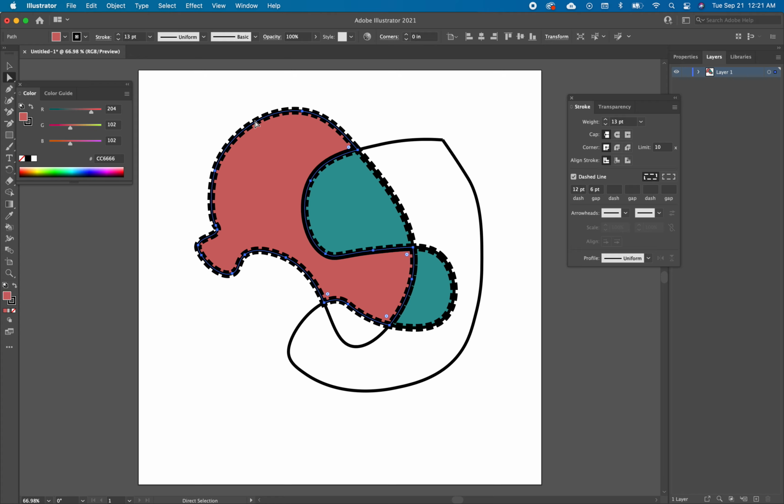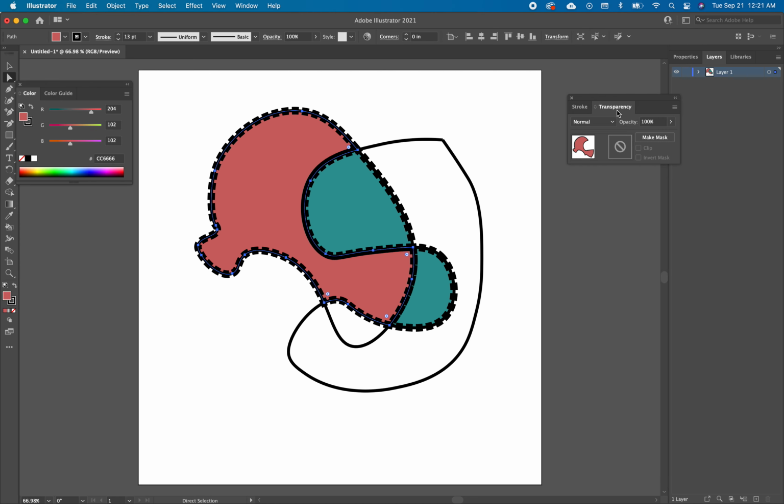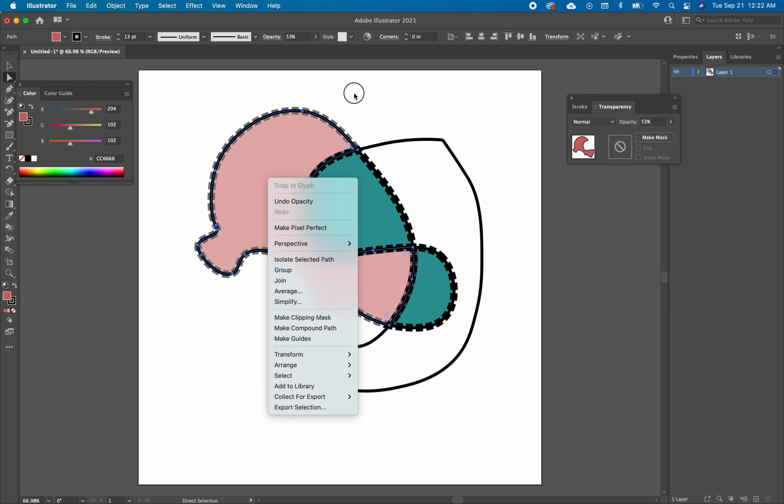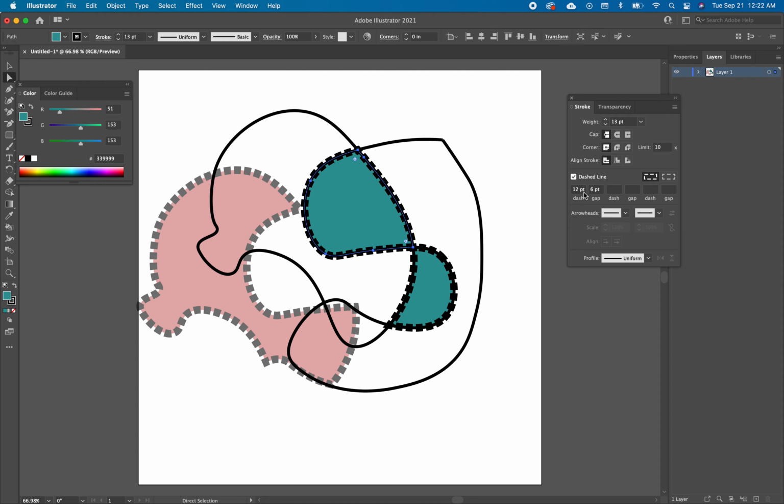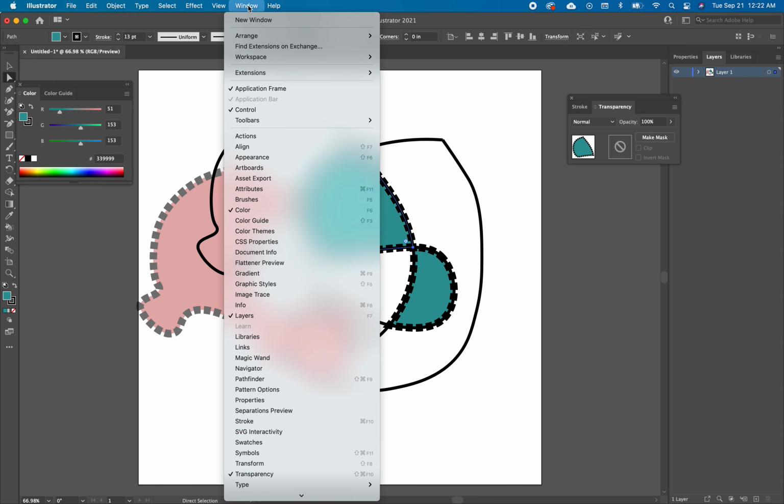And then I can do things that I couldn't normally do with the paint bucket tool, and I can change the properties of the fill layer to things like something that's semi-transparent. And you can't do that until you release it from the Live Paint group. And the other thing that's really nice is if I grab this, now I can separate the fill layer from the stroke also, which is really handy.